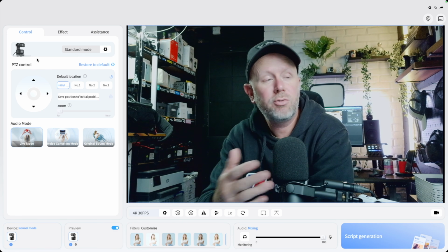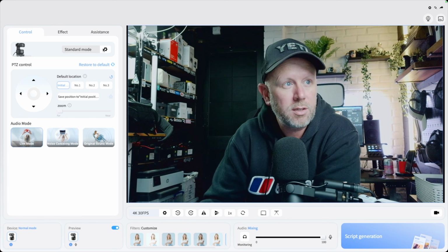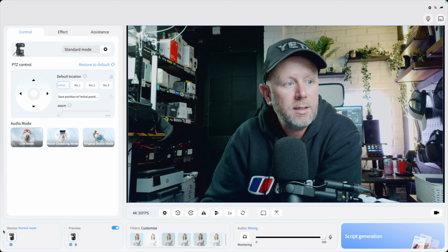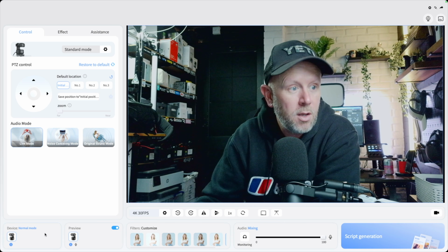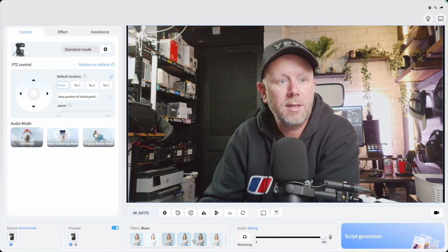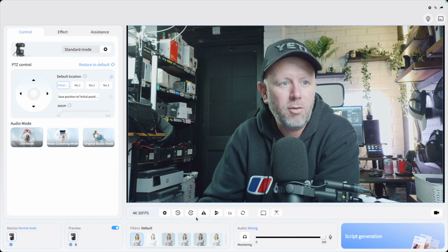So we've got PTZ control there, which is pan, tilt, zoom. You can actually customize different default positions, which is a nice little effect as well. We've got live mode, noise cancelling mode, and original sound mode with the audio. Along here, different devices, so you can actually plug in more devices. So if you want multiple of these cameras, you can have them there and control them along here as well. Different filters, so I can press on that and it adds a bit of a different color to the image. We'll wash it out. So yeah, you've got all that alongside.